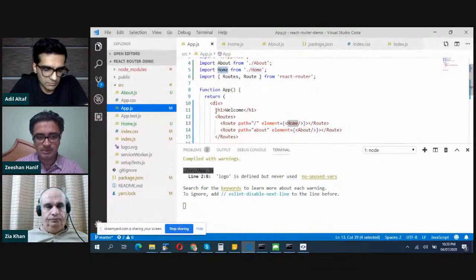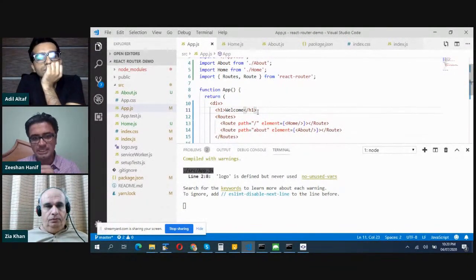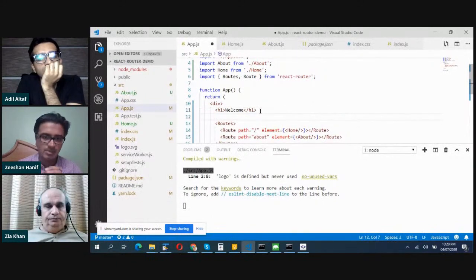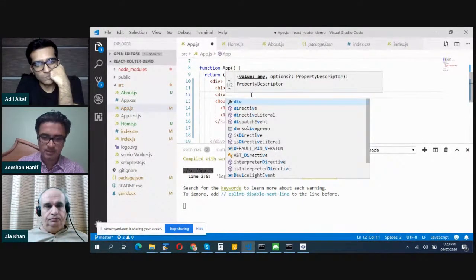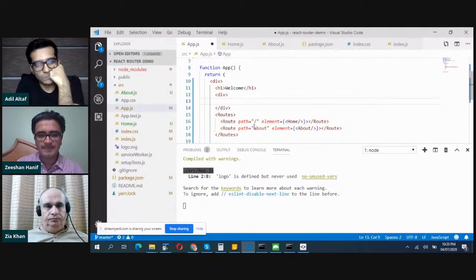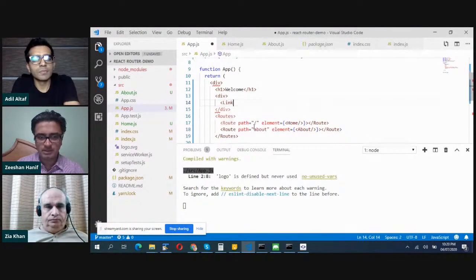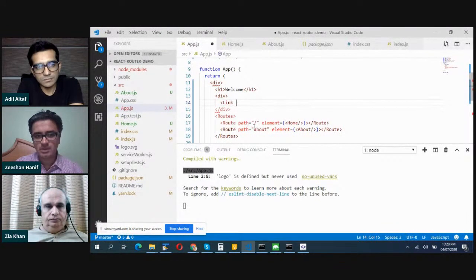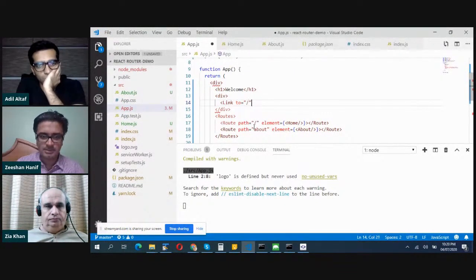Let's say here is the welcome screen. We have two options: either we create links here in app component, or we can go into home component. So I'll be creating here link to slash.